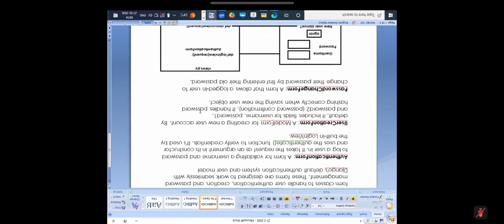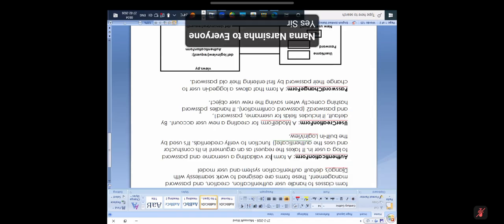So authentication form is only for checking username and password. It will take the request as an argument in a constructor and uses the authenticate function to verify credentials. It is used by the built-in login view. But are you creating any login view? No. We created our own login view by rendering the authentication form.